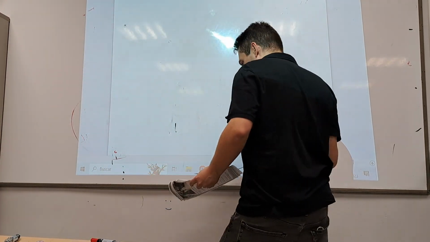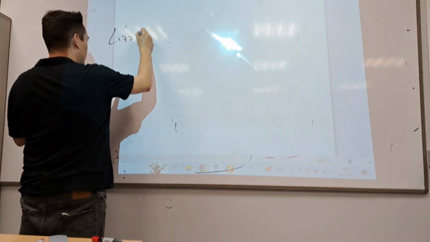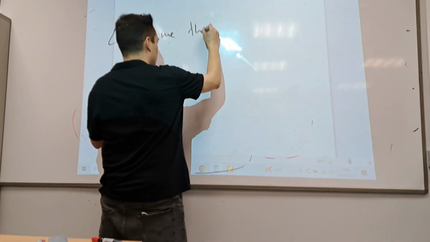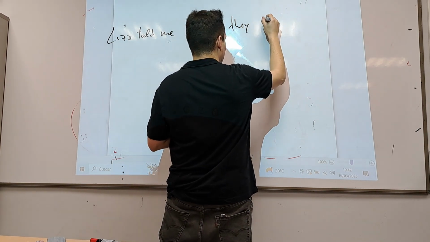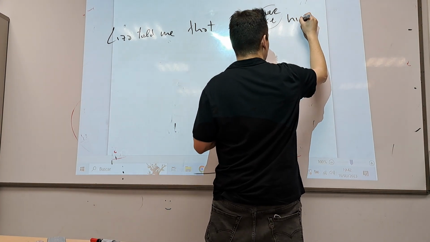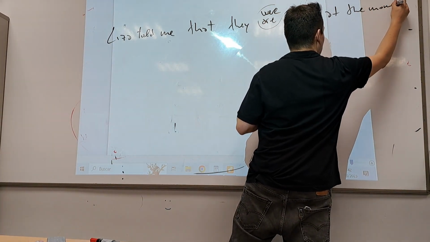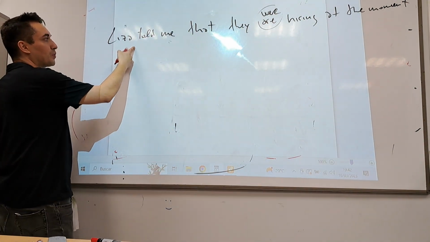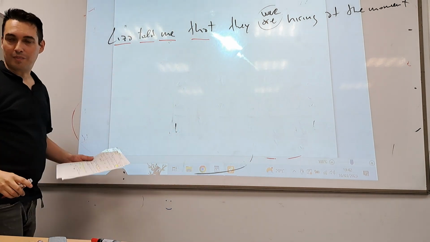This one is difficult now. I would like you to explore the difference. Lisa told me, this is again reported speech, that they are hiring at the moment. They are or they were, yeah? It's okay. Hiring at the moment. So this is the usual way to begin the reported speech. Lisa told me that blah blah blah.